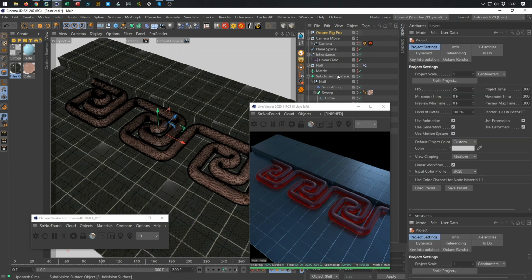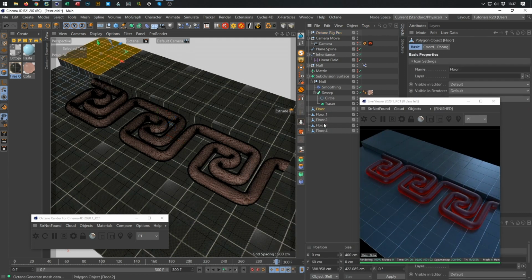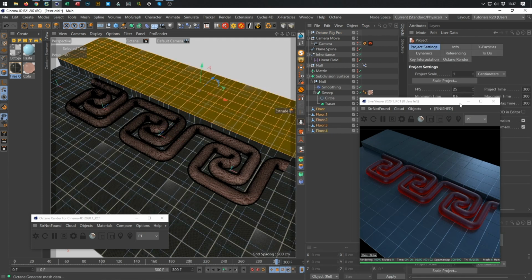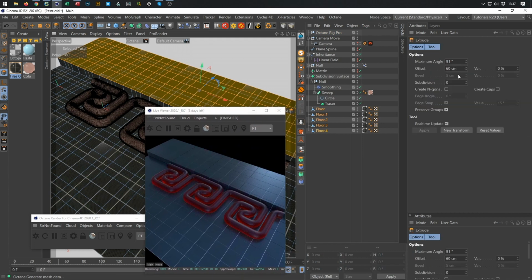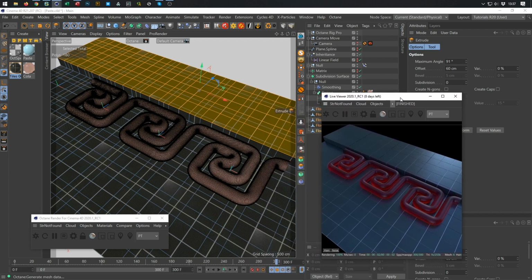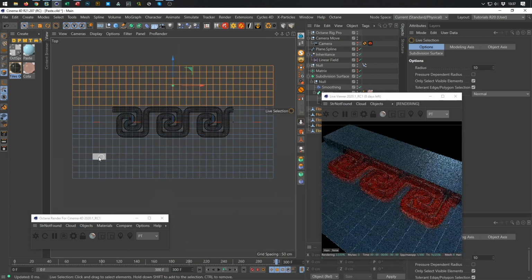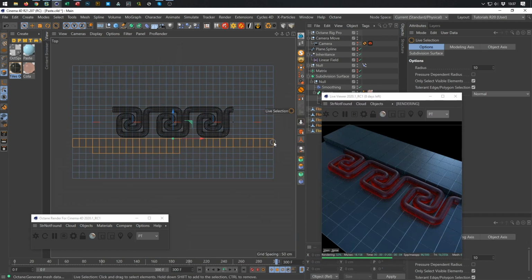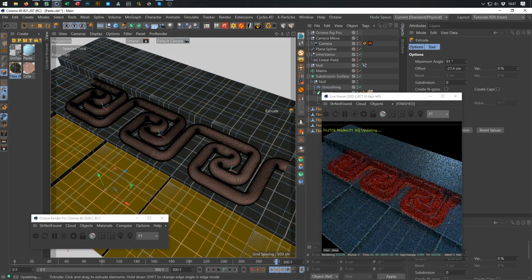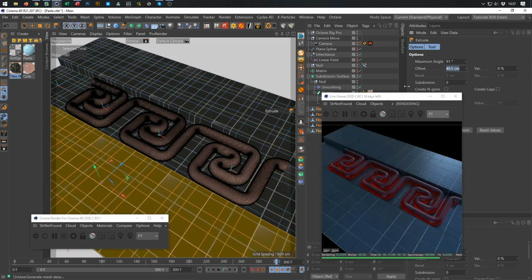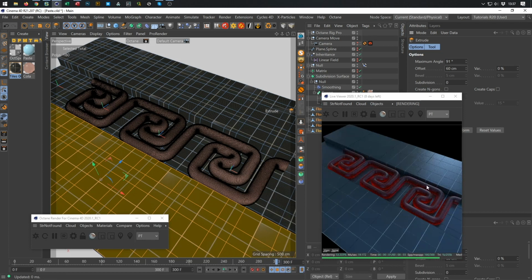Good, and the extrude was 60 now. Let's see. Oh, come on. Go back to here. T for extrude. Not Control T, just T for extrude. Yeah, I was at 60, okay. Same on the other side. Wow. D for extrude. 60. Yes, we have here some problems in between.